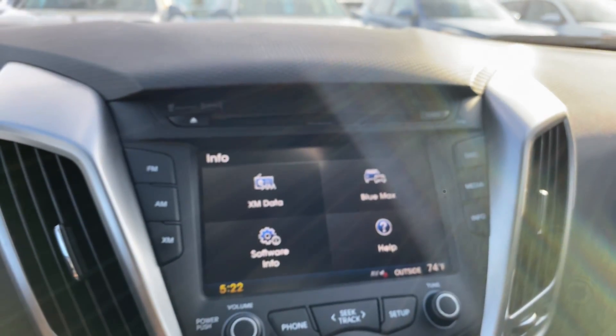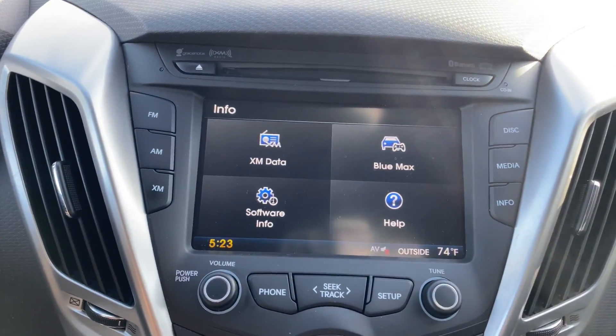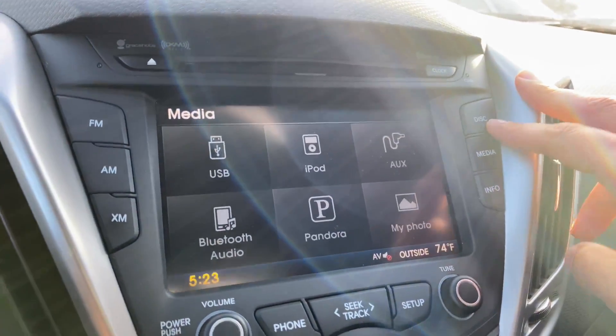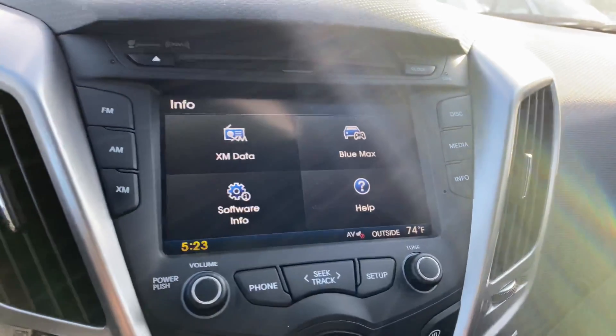The sound system is powered by Grace Note. You've also got Bluetooth available, as discovered earlier on the steering wheel. Analog controls are on the left and right-hand side. Here is your info screen — you can go through different screens checking out your different media sources: CD player, back to the info screen, vehicle info, and Sirius XM.